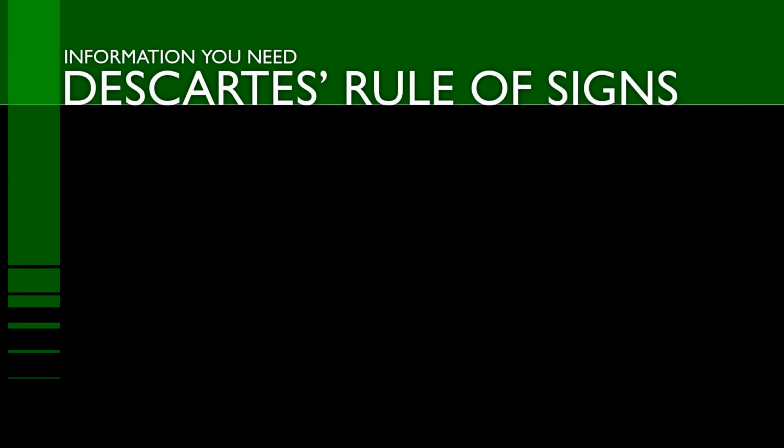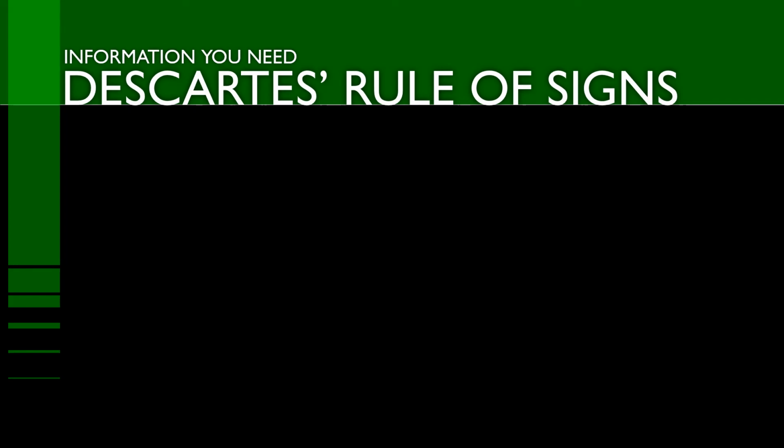The next bit of information that you're going to need to be able to solve polynomial equations is Descartes' rule of signs. Now, in my experience, this is helpful, but it does not always work. But again, it's helpful. If you have a lot of possible rational roots, it's going to give you an idea of how many of those roots there are, or there possibly could be, or likely are.